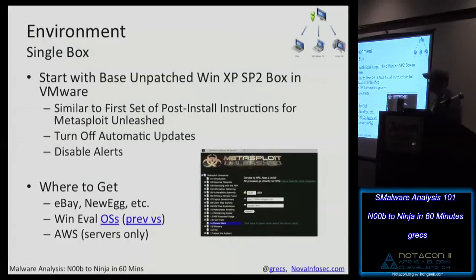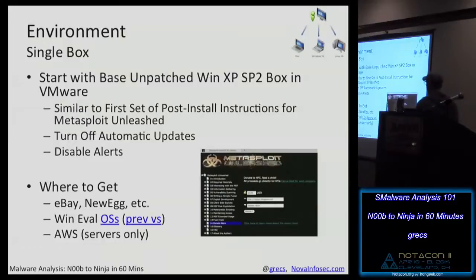But at a minimum, you set up your XP box. Some of the things that I like to do is turn off automatic updates, obviously, because I don't want to snap my XP box back, start it up, and then it starts downloading updates, right? Of course, we don't have to worry about that right now because it's after April 8th. But you can do that. The one annoying thing is whenever you turn off stuff, it brings up this little window and says, hey, your automatic updates are turned off. And you're like, click. Cool. And then like 10 seconds later, it's like, hey, your automatic updates are turned off. Click. So I usually go in and you can disable alerts too.